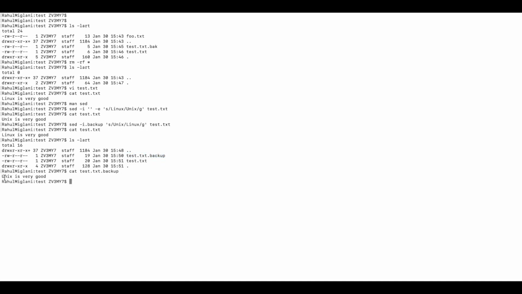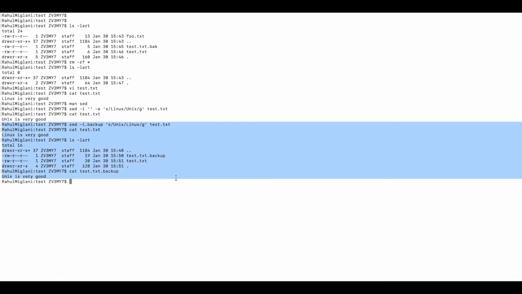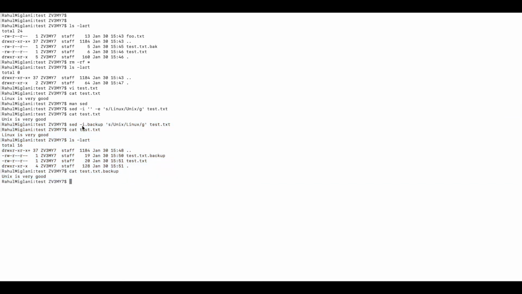I'm highlighting this block so you can remember that I have retained my original file as well, and I have substituted the pattern as well. This is a very helpful practice. It is a very good practice to retain the backup of your changed file, because if our one liner is wrong or if we do something by mistake, at least we have a backup of what we have created.